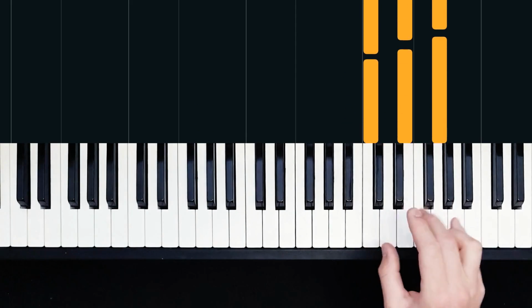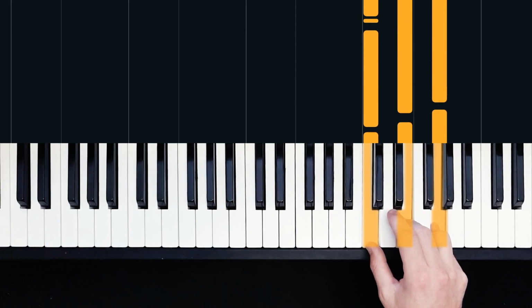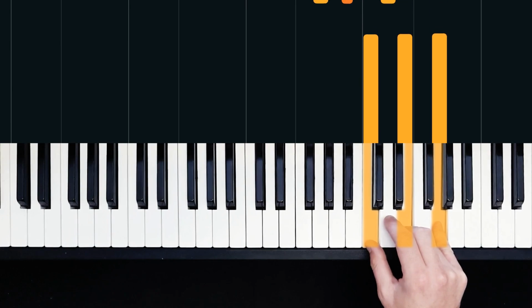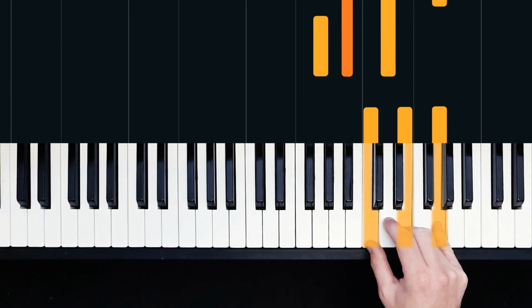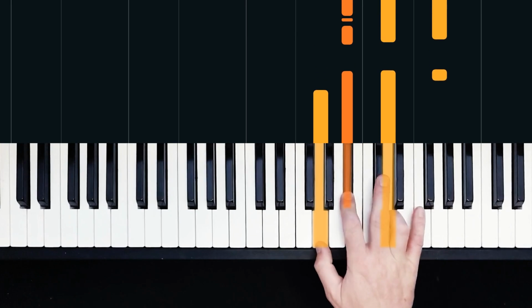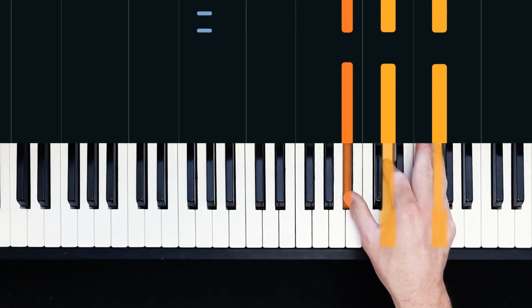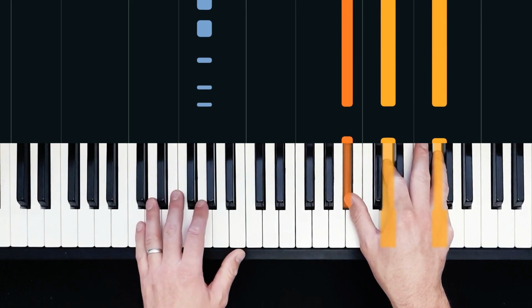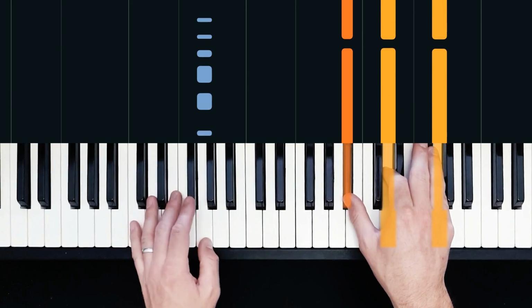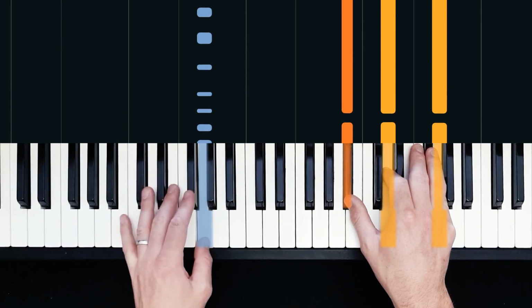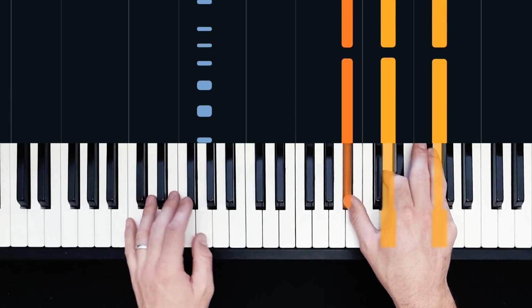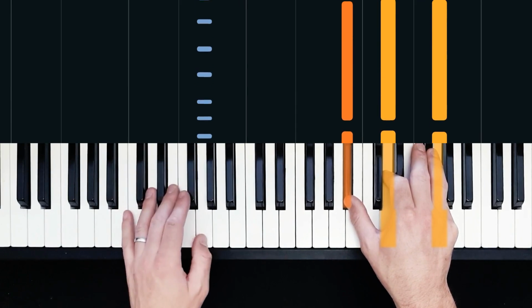Now remember I called this C major root position because C, E, G is a chord of C major and C is at the lowest point, so it's in its root position. Now G minor looks like this. If you put G on top, but more importantly have B flat down there, you call it first position G minor, and that's what we play in this bar. One more time with that.